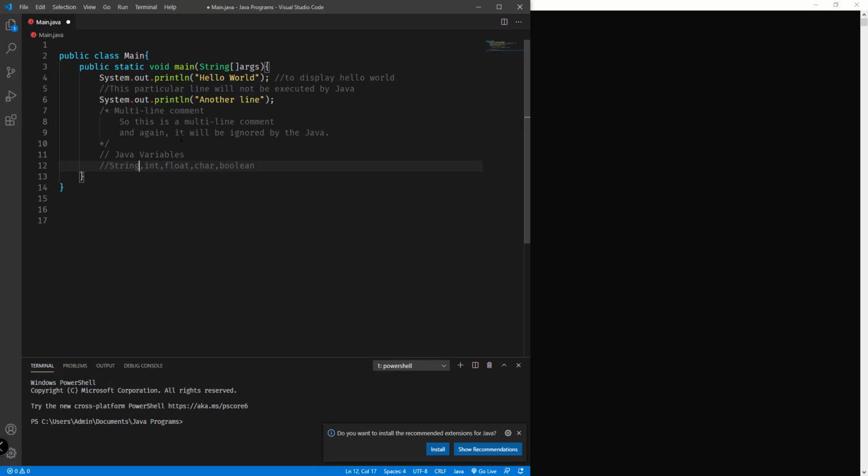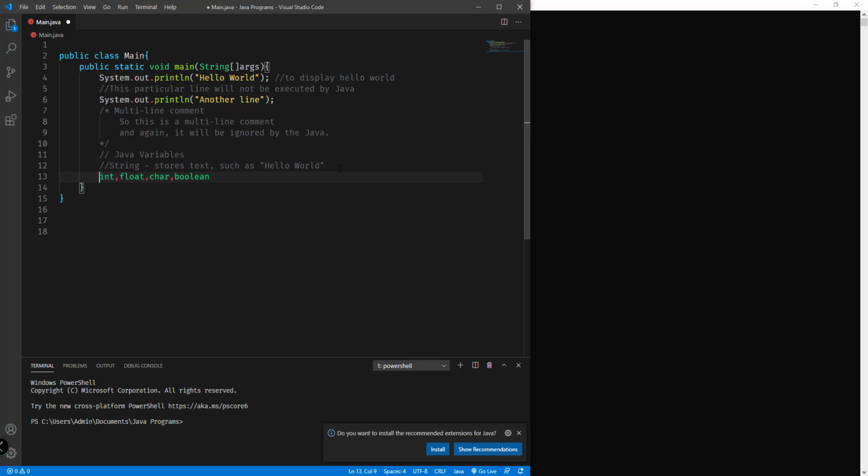The string stores text such as hello world. So you have to specify the double quotes, just like what we did here when we displayed hello world, because that's a string. String values are surrounded by double quotes.